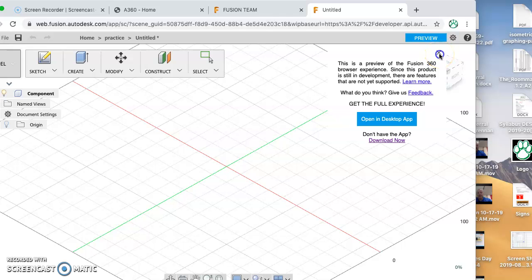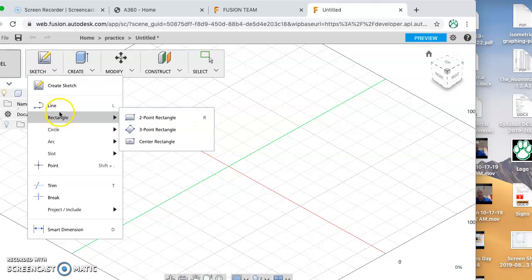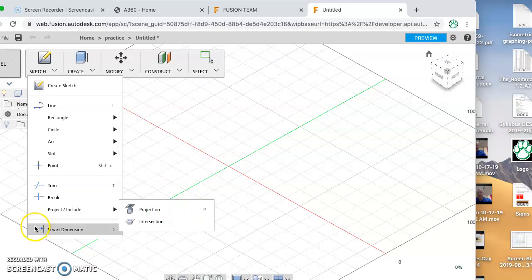I'd like for some of you guys to try that, see if this works. If it does, then we can actually get in there, start sketching and doing things that we want to do, okay? So give that a shot. If it doesn't work, let me know, and we'll go from there.